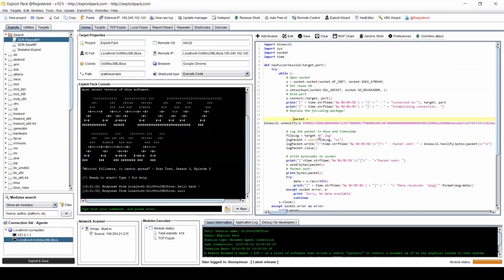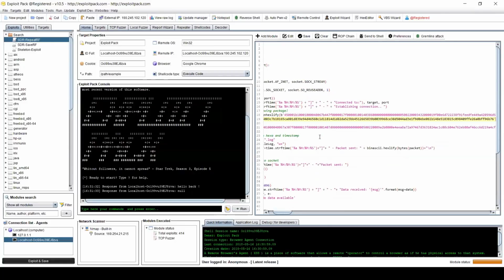Yeah. So we can comment this one and then type here packet equal binascii.unhexlify, binary like that, and like so, and then it's done.